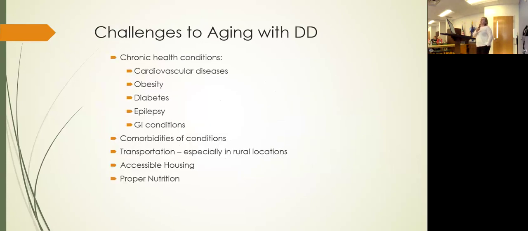A lot of these are challenges just in aging, but when we specifically look at DD, some of the more chronic health conditions are cardiovascular diseases, obesity, and diabetes. I would tell you those are our top three. Epilepsy, yes, but I don't see a lot of complications with that. Usually when someone is diagnosed with epilepsy, it's medication management. If we start to run into anything, it's usually because something with those others is going on that's triggering things, some GI conditions or those comorbidities.